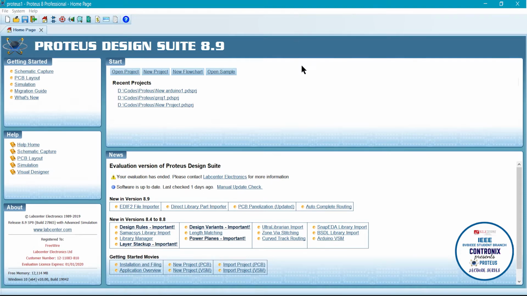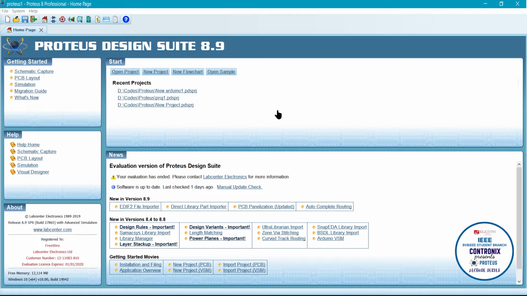Now let's take an example. Let's say that you're in a startup competition and you have designed a product and you have to propose it in front of the judges panel. Like if you speak to them and explain your product, they will understand it. But if you use Proteus Design Suite, design your product and show them the simulation and working of it, they would understand it better and they would know that you're serious and you know how to implement it. Those are some of the reasons which we can use the software for.